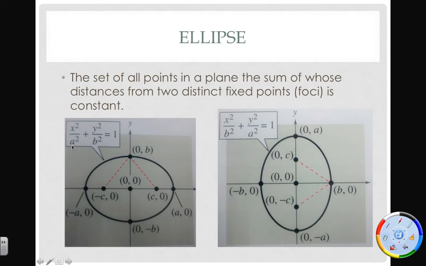So you might pay attention here is a on this left picture. A is actually in both of them, A is the biggest number. Okay, so if A lies on the x-axis, then it has to be under the x. So notice it's x squared over a squared. And then you'll look over here, since A is on the y-axis, or vertical, it means it has to go under the y value, so y squared over a squared. So notice the variation between the two equations.